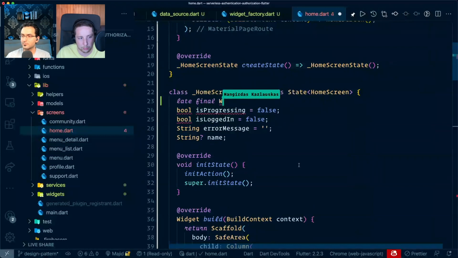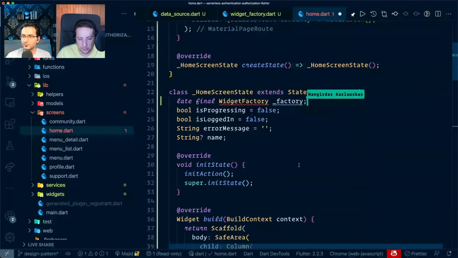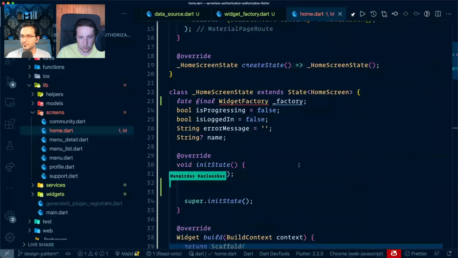So yeah, what we can do with having the stateful widget is create it there. Is this the null safe version of Dart? Oh, it is. Yes, I see those symbols. So we could do the late final.